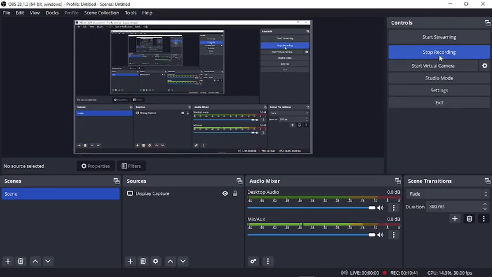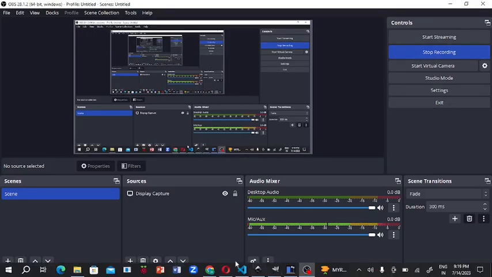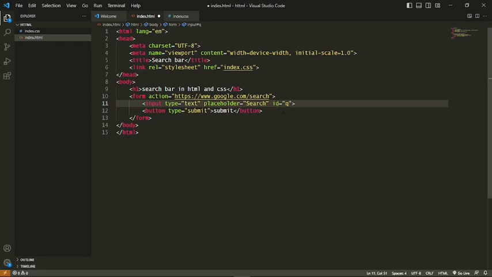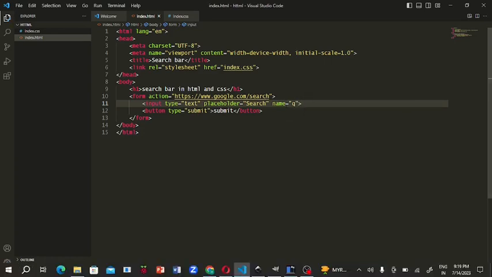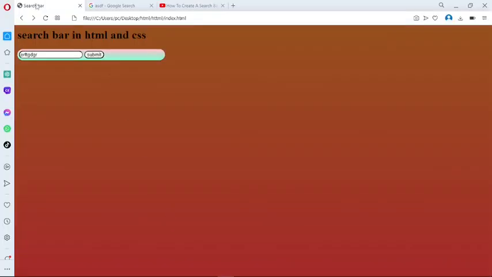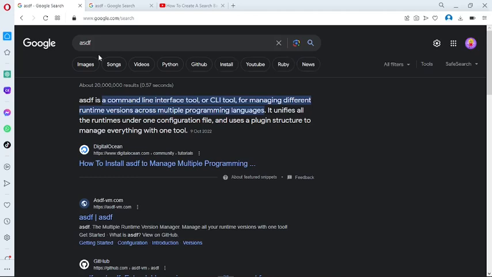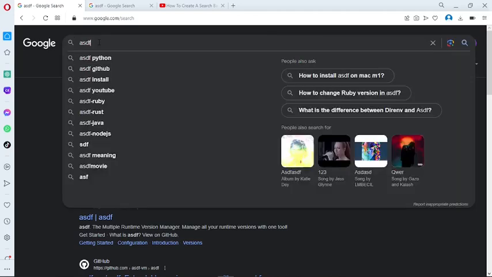If we want to fix that, then instead of id Q, we will write name equals Q. And also remember to remove the question mark Q from your search. So now we will reload it and then write something. Now when we press submit, it's going to search.